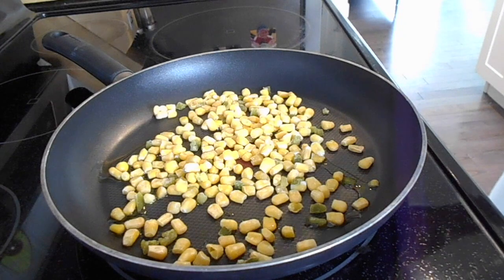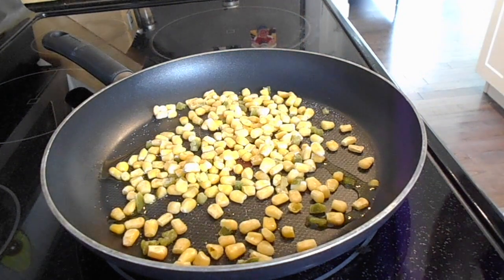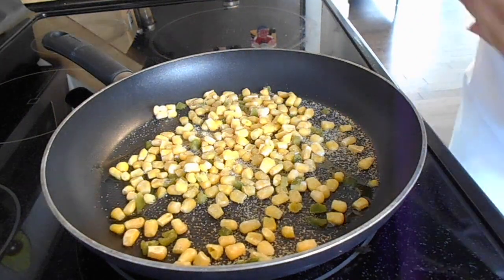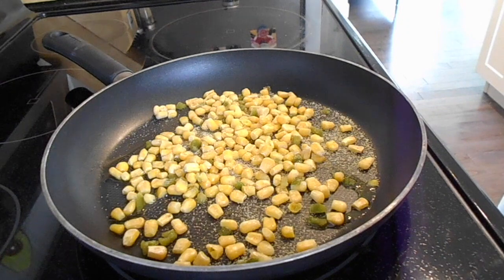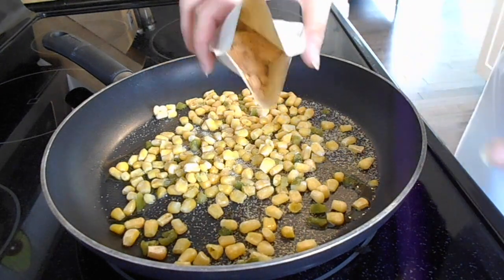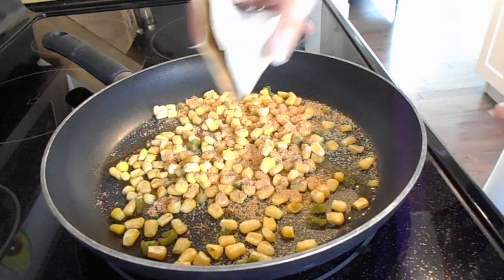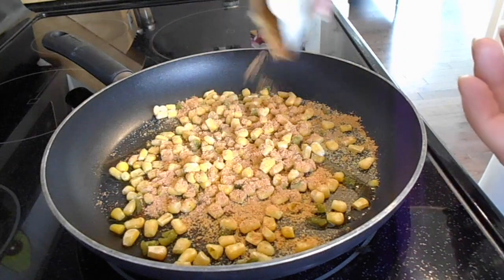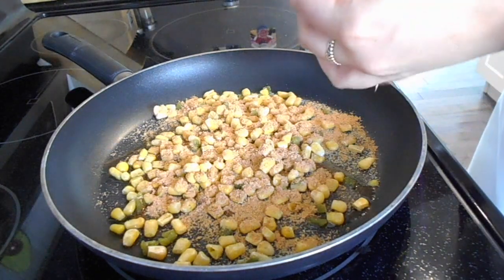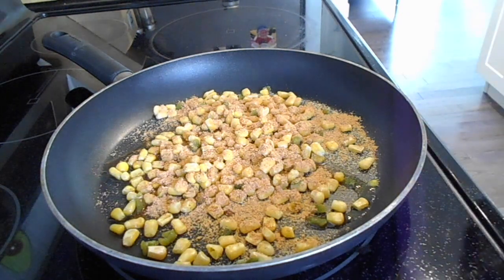In terms of spices on these, I don't think I'm going to do anything too crazy. I just added a little bit of salt, a little bit of garlic powder, and the black beans are going to go in here as well. I'm also going to add a little bit of taco powder — just one of the packages that comes in the boxes when you make pre-made tacos that we obviously didn't use. Taco powder, honestly, you can use quite a bit — it's just not super strong tasting, and with the black beans in there it's not going to be so crazy.